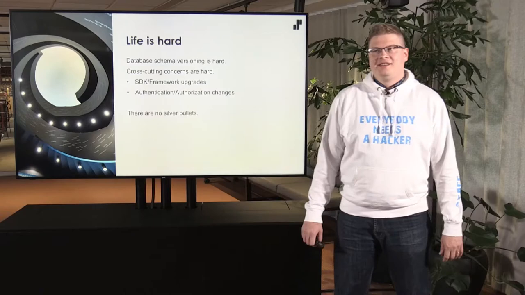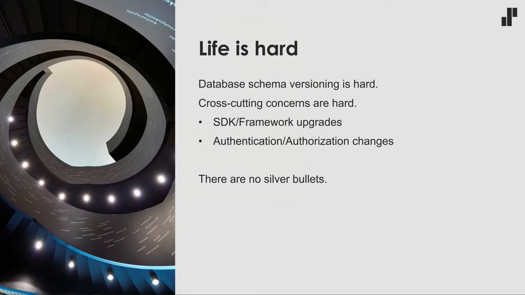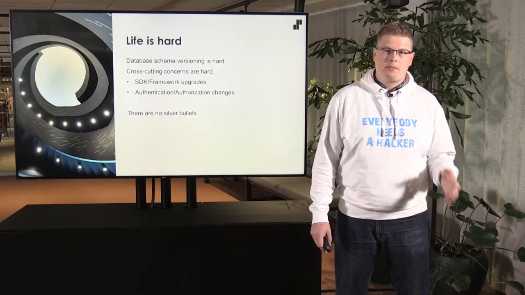Life is hard — not everything is just sunshine. Database schema versioning is really hard with continuous deployment. It is easy to make a mistake and create a version of the database that is not compatible with previous software. If you want to do continuous deployment you need to figure out how to do zero downtime changes, and basically it means that you have to have two versions of the software working with the same version of the database. So all database changes need to be non-breaking ones and you need to figure out how to do that.